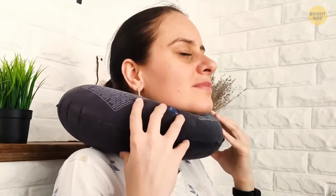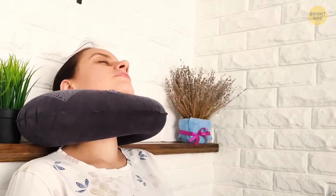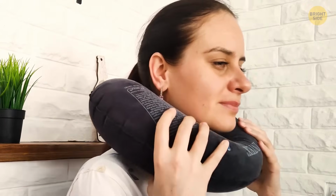Why? Because with the gap located at the back of the neck, your head is still supported. But you'll relieve the pressure on your neck if your head starts falling from side to side as you fall asleep. Not to mention that your chin stays securely in place.